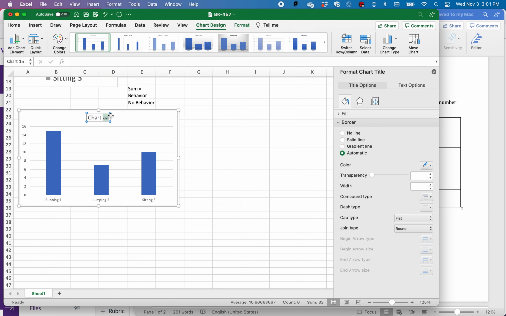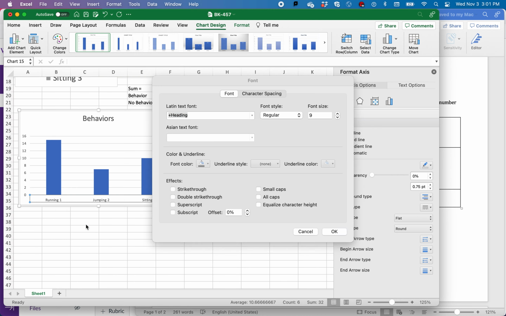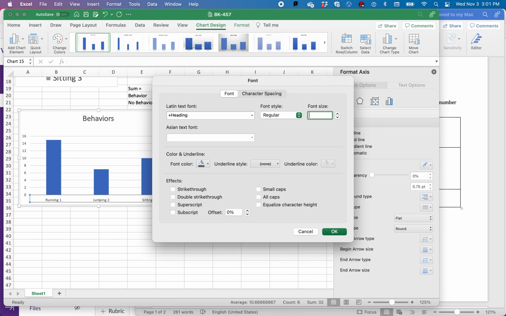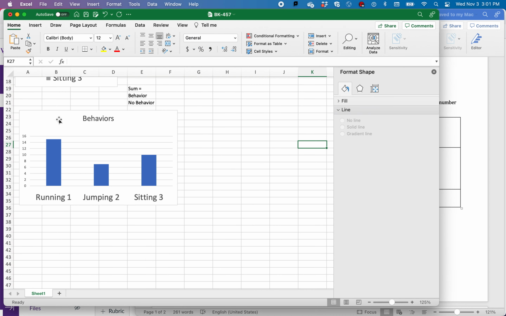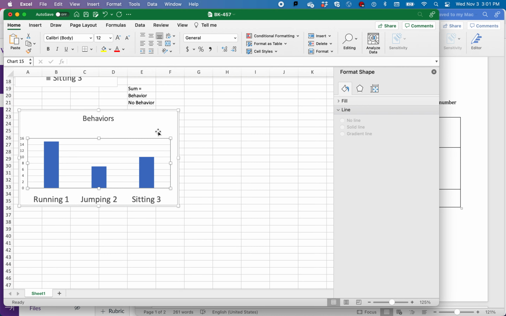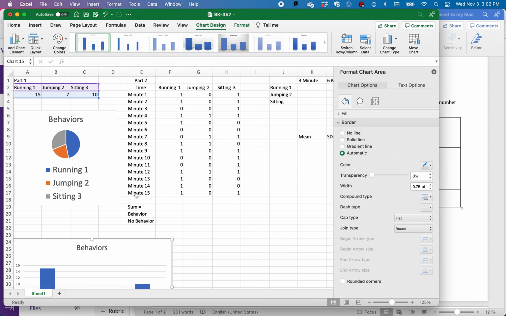Again, making sure you go in and label everything correctly, changing the font so that it's readable and can easily be observed. It's easy at a glance. I can tell what's going on. All right, so that's really the first part of this section, and then the next part I'll walk you through the other part of the lab.